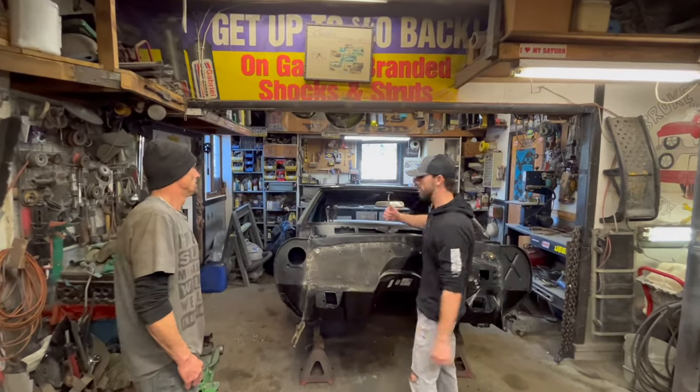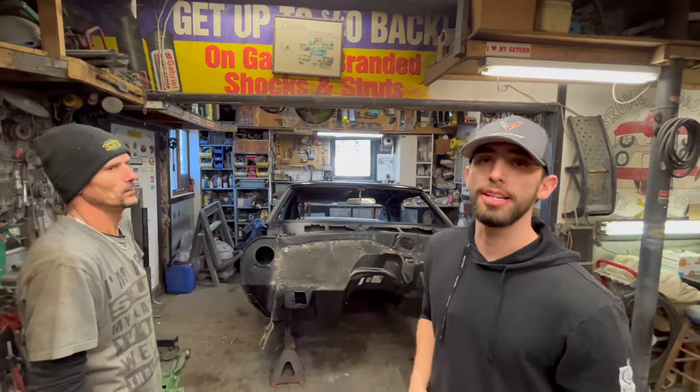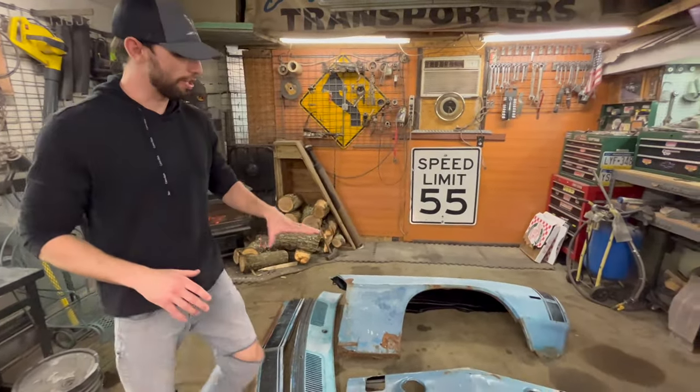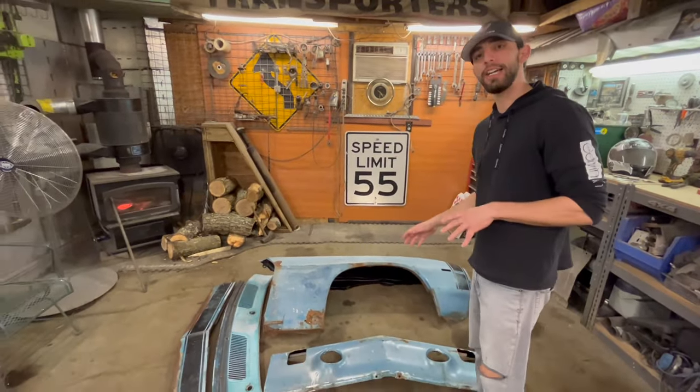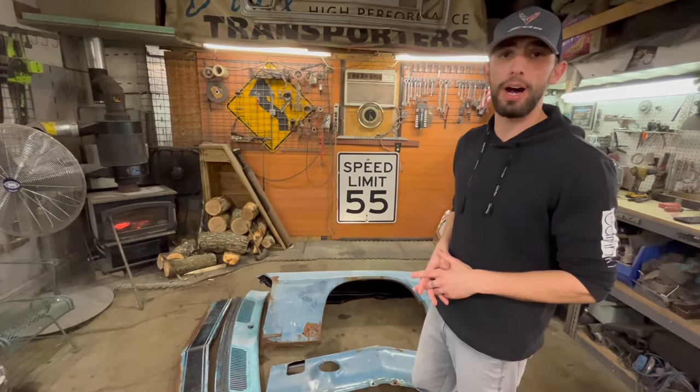What is the status on this car? That's exactly what we're going to go over and get you guys up to date in this video. This is just an example of what we're trying to do. I actually like the patina the way it looks on the outside, but what we're trying to do is make the inside of the car as brand new as we possibly could.